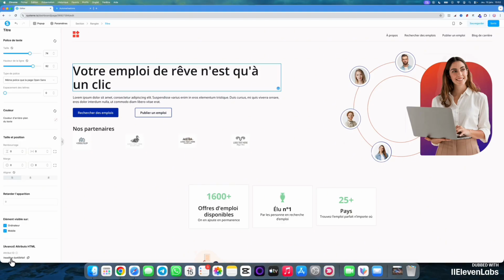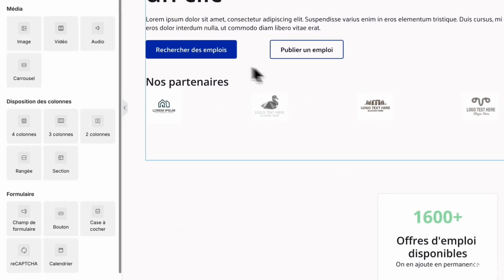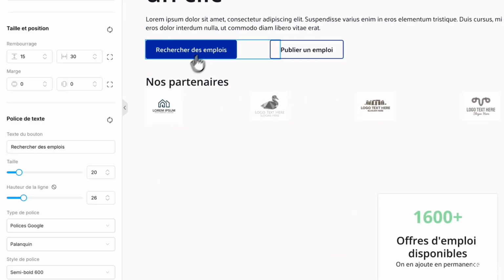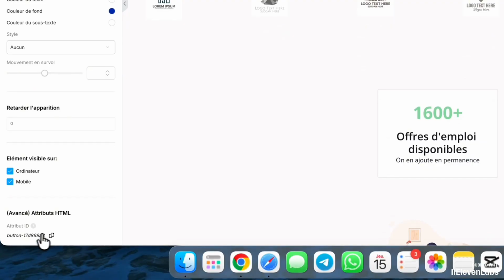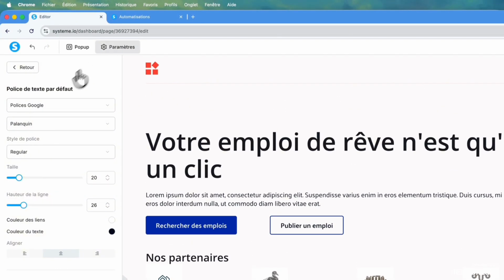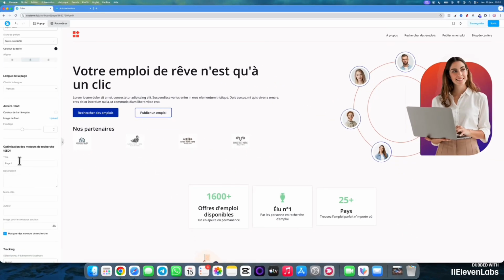This is important if you're writing code. I have a lot of CSS code. I provide quite a few of them, and each time, if it's an applicable CSS code, for instance, if you want to create an animation on a button, you'll need to retrieve the specific ID every time so that the code applies precisely to that button. You have all of that right here. Within the settings, you can manage various parameters like the font, its size, and so on. Metadata, that's quite important.